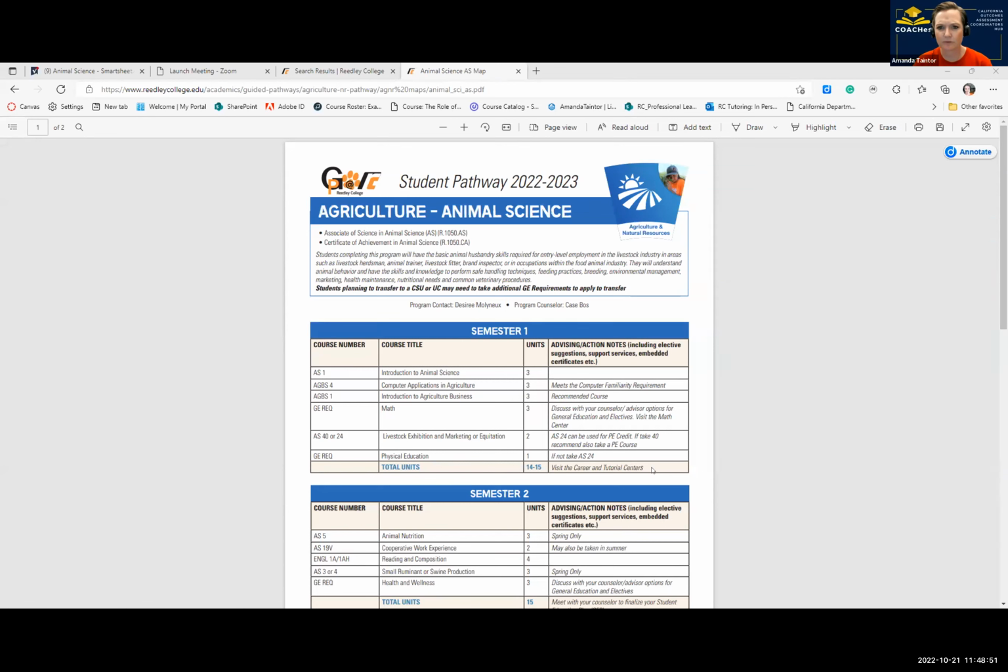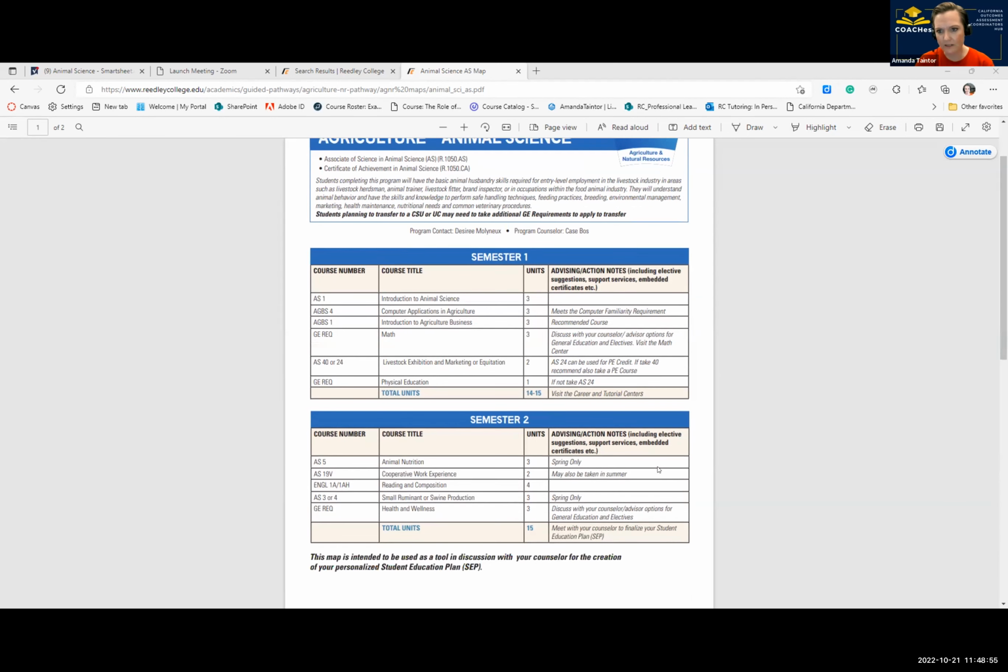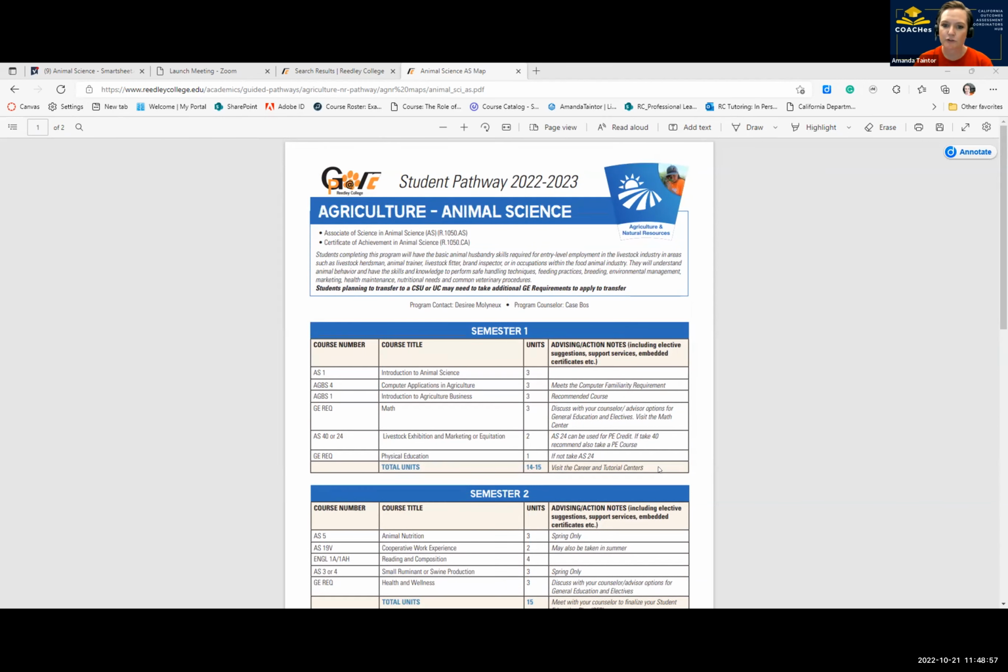So we've engaged in guided pathways like most of us. And can I just get a verification I'm sharing the agriculture or animal science? Yes. Perfect. Okay. So what each of our programs have done is create this map, and in that map, they've outlined, okay, here are the courses that students need to take in the semester they need to take. And while this is important for this presentation, this is what I've used to generate the reports I'm going to show you in just a second.